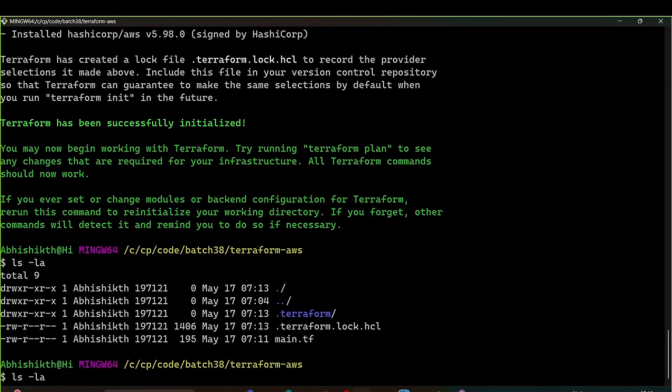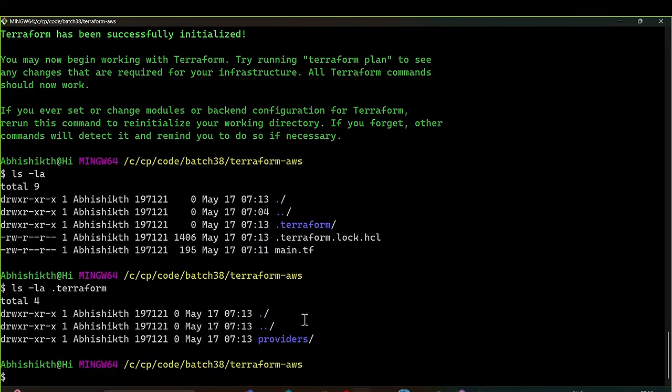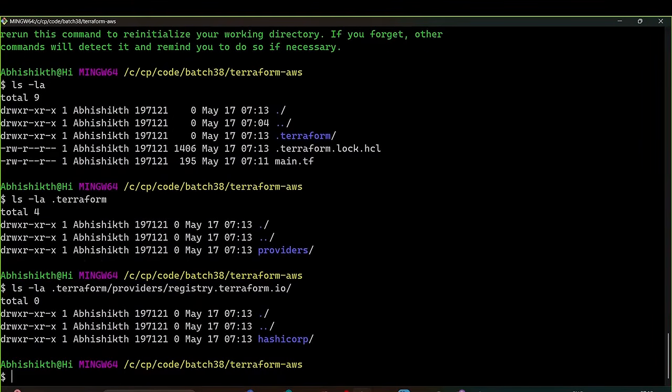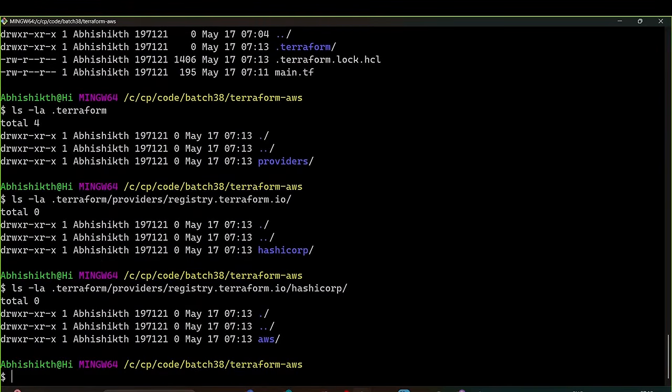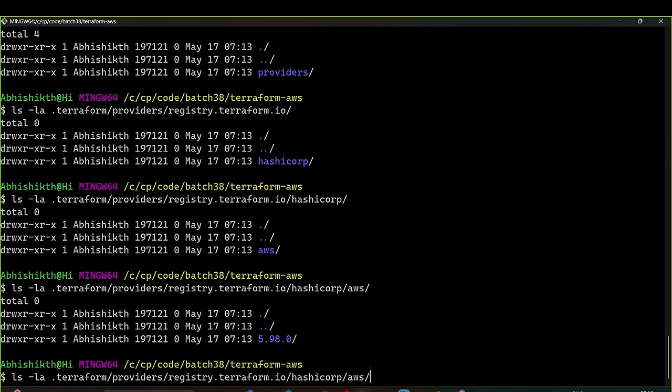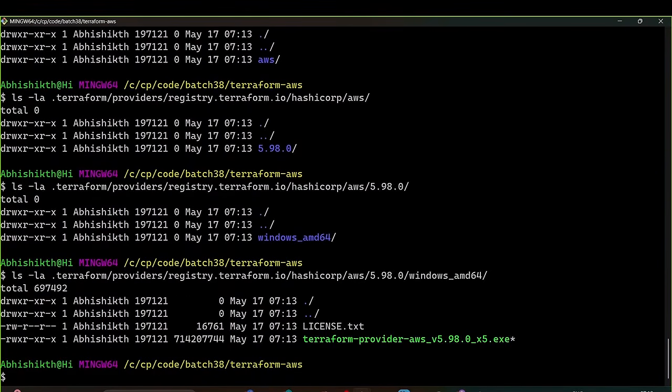If I do ls -la for this .terraform folder and then providers, registry, HashiCorp, AWS, 5.98, I am on Windows.